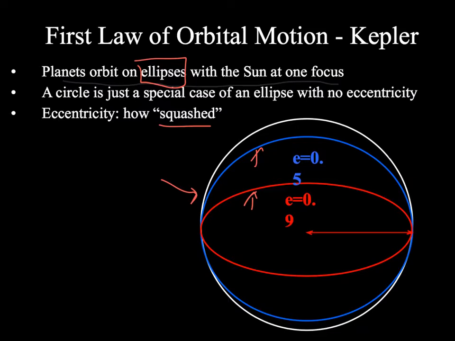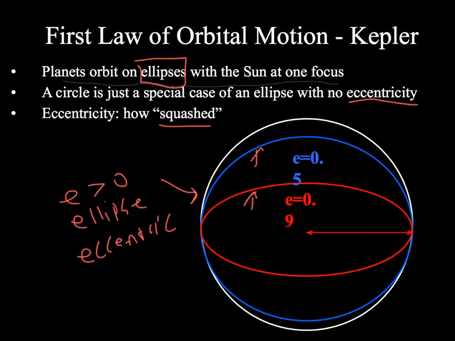And how we determine how squashed something is is with this word called eccentricity. If E is greater than 0, then you're dealing with an ellipse, and the greater that number is, the more eccentric. You may have heard that word eccentric, somebody being eccentric. They're 2 different meanings, but you could probably make some correlation if you really wanted. But anyway, the larger the E value, and this is something you need to know, the more eccentric, the more elliptical, the more squashed the orbital is.